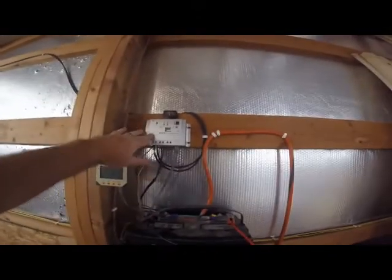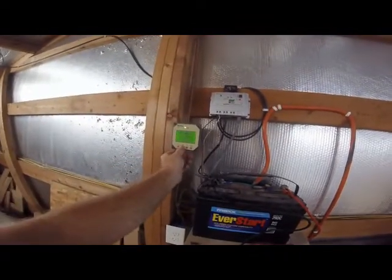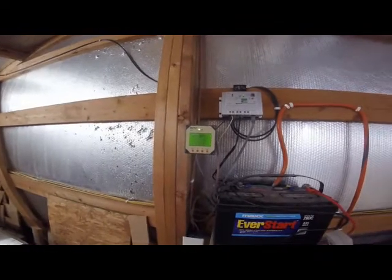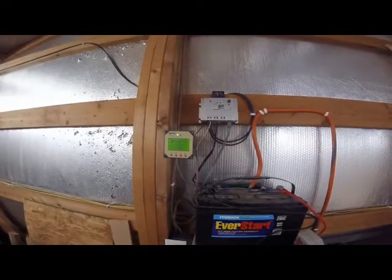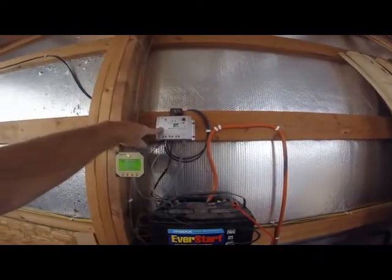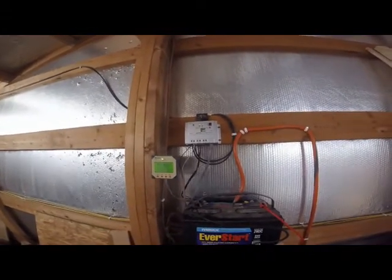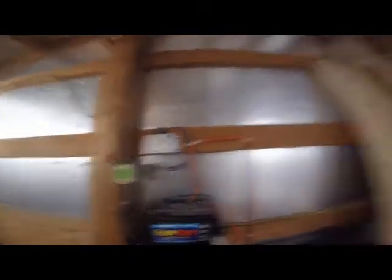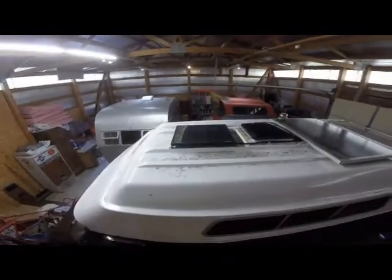This second controller was about 80 bucks; the readout was another 35 dollars and it lights up so you can read everything. One downside is it doesn't tell you the number of amps you're using. This controller handles a maximum of 130 watts — 10 amps times 13 volts is about 130 watts — so I got a 30-watt panel as my second panel, which combined with my original 100 watts brought me up to 130 watts, the maximum this controller could handle.